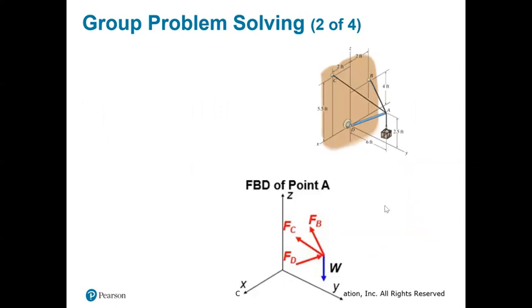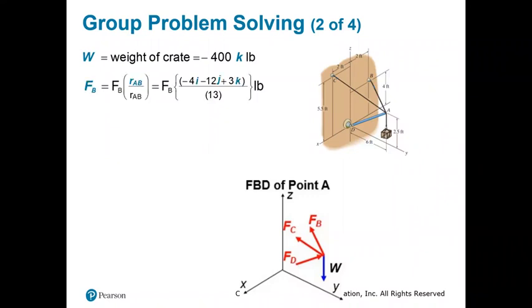Let's see. So my free body diagram. It's just to this stage. So FB, FC, FD, it's easy for you to show it here near the A. So the free body diagram is kind of the portion over here. You don't need to go up to here. So it's just here. So let's look into the weight. So weight is minus 400K down. So let's look into the FB.